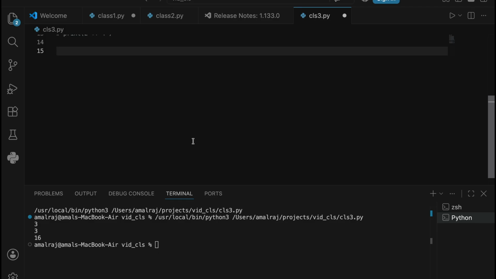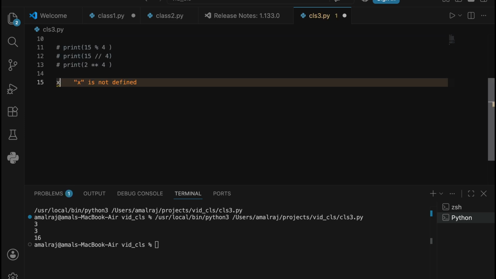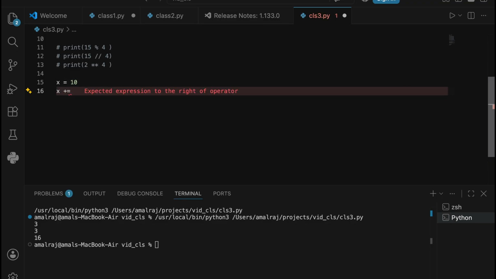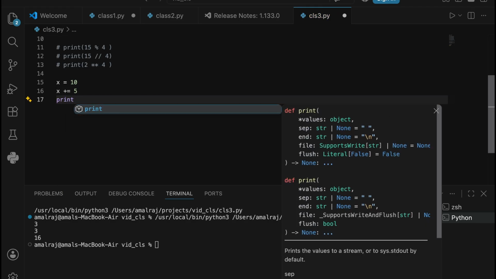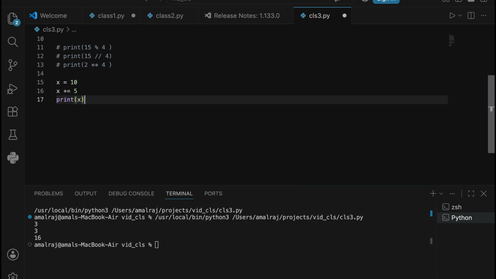Next, let's look at assignment operator. We have already used the equal sign. Here, x equal to 10. Here, equal to sign assign 10 to the variable x. Okay, what will be the output here?